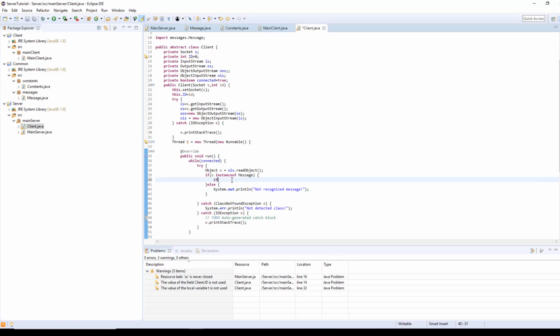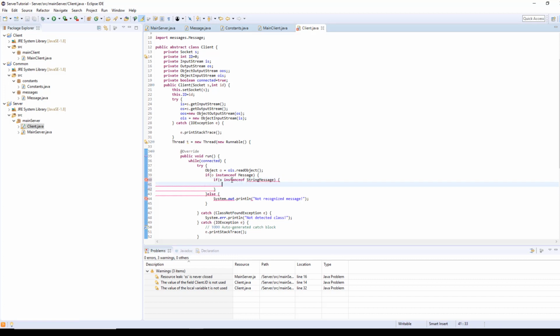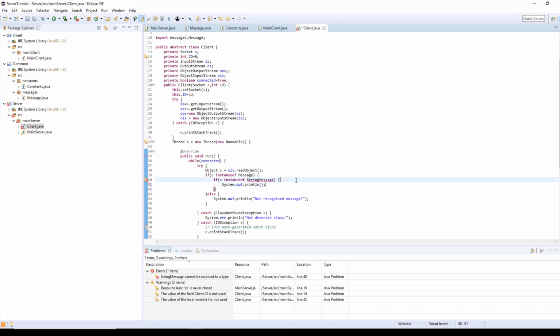Now we will need to know, for example, if this is instance of a string message, and we will print the value.